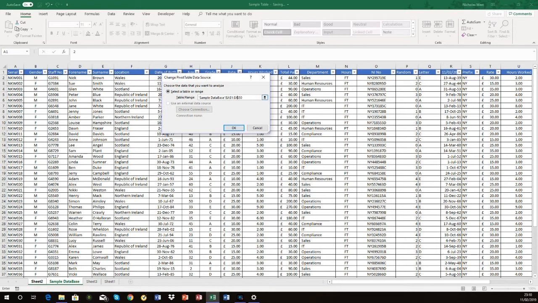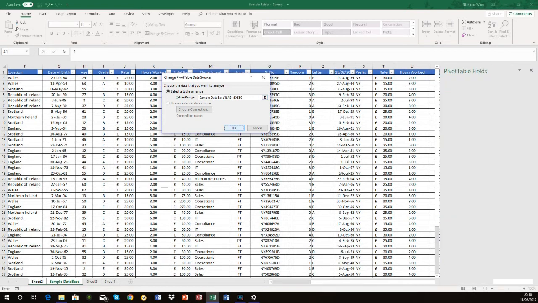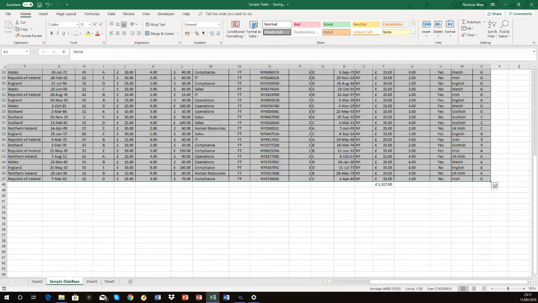Now you can do the same by increasing the column letters. If I click out here, Y, Z, etc. If I had another column on here, unless I change that, it won't pick it up. You can just highlight the table again, or you can go in and do what I've just done, which is just adjust the figures. That's a nice easy way to do that. If I click OK and now refresh, there is actually another serial number that's been added at the bottom of the table, but there's no other change really.